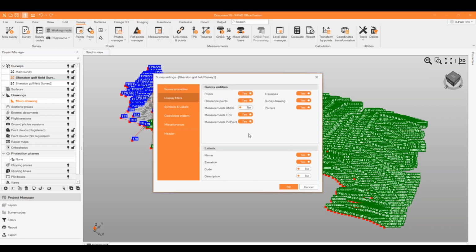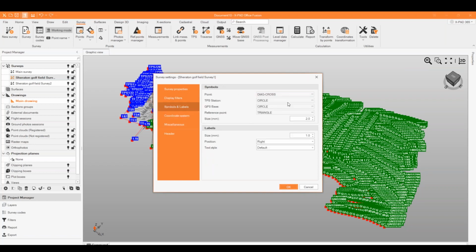So here are stored the filters from which we can visualize the entities. For example, if you want to include also the label of the code, the label of the description of the point in the graphic view, you can directly select this option. Symbol and labels already used in this project.